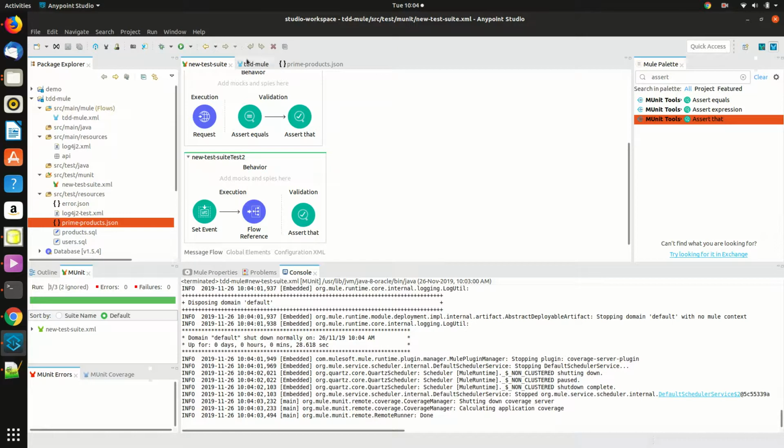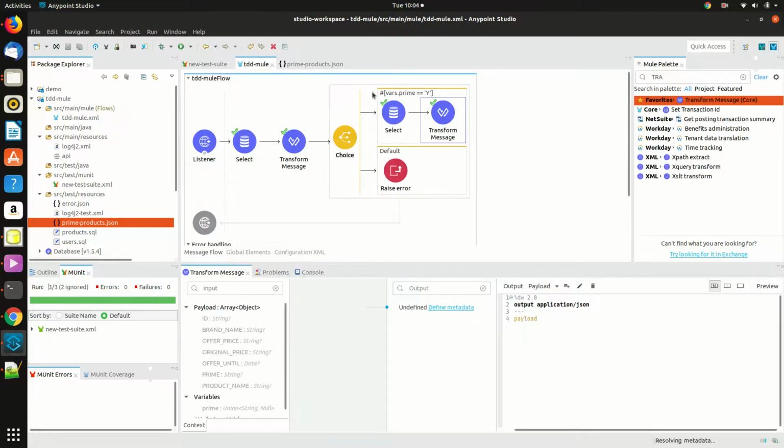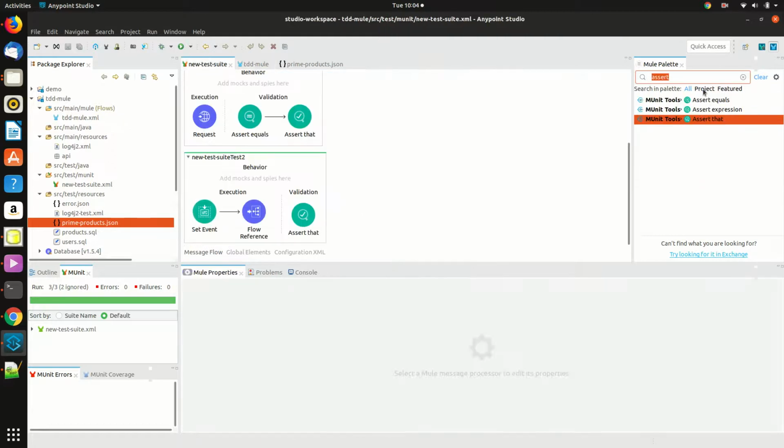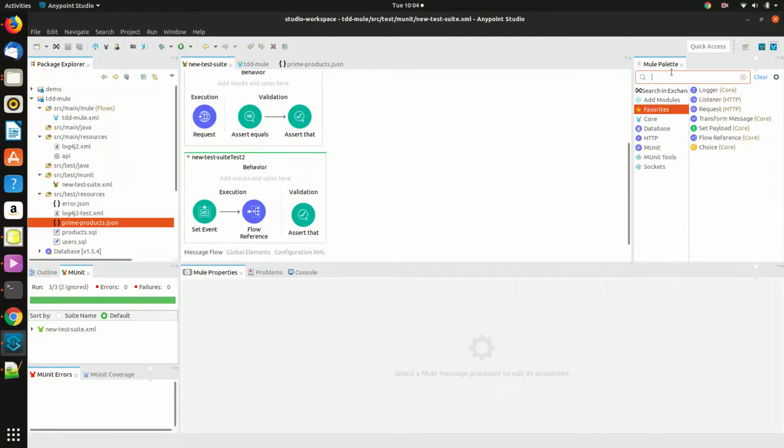Now the next thing we have to do is for the non-prime customers, right? So let's do the same for non-prime customers. It's just that we have to add one case for non-prime as well, right? So let's add a new test case. First we'll make it red and then we'll make it green.